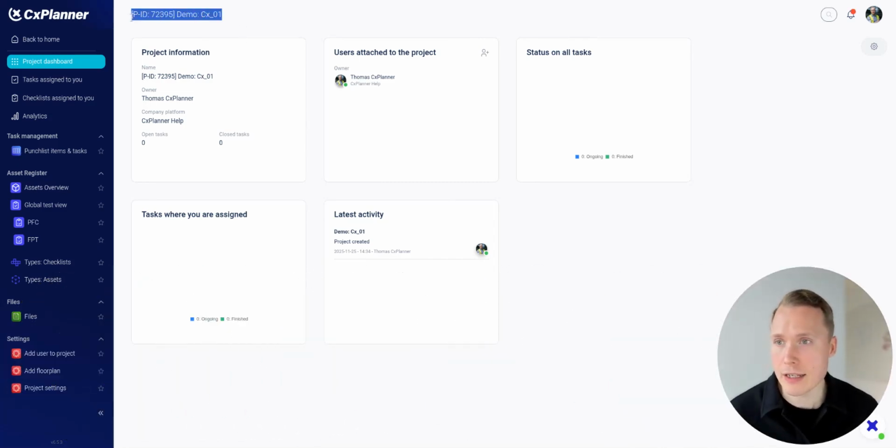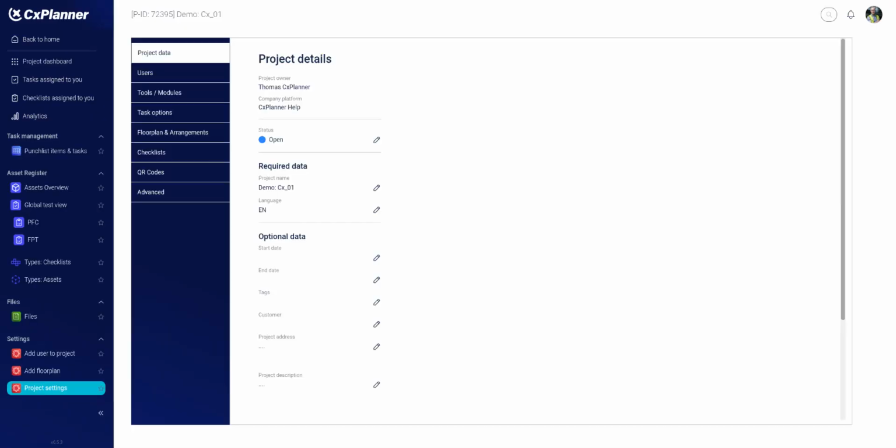You see we have the ID and the name at the top here, and all navigation on the sidebar to the left. So this is like the base of a project. That means it creates the assets for us within here, and then also sets up the testing structure. But since it's going to be a more standardized commissioning project, we need the commissioning utilities. So we're going to go into the project settings.